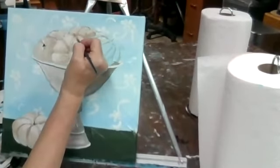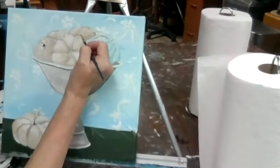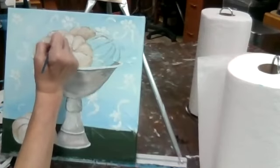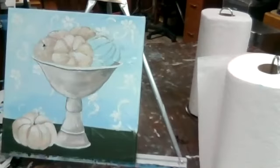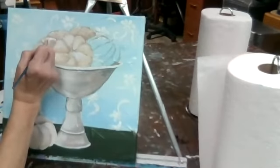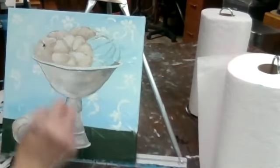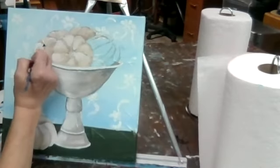Blend this in just a little down here. This pumpkin over here. Blend work. This little guy here, going to have some highlight. And again, just that little bit of highlight up against that pumpkin actually makes it show up even more.